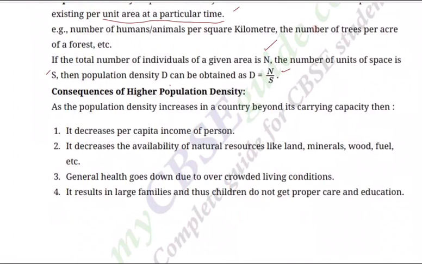So the consequences of higher population density we are already facing in our country, in our native place. As the population density increases in a country beyond its carrying capacity, it decreases the per capita income of a person. It decreases the availability of natural resources like land, minerals, wood, fuel. Of course, most important nowadays is water. General health goes down due to overcrowded living conditions and a lot of pollution. It results in large families, and thus children do not get proper care and education.